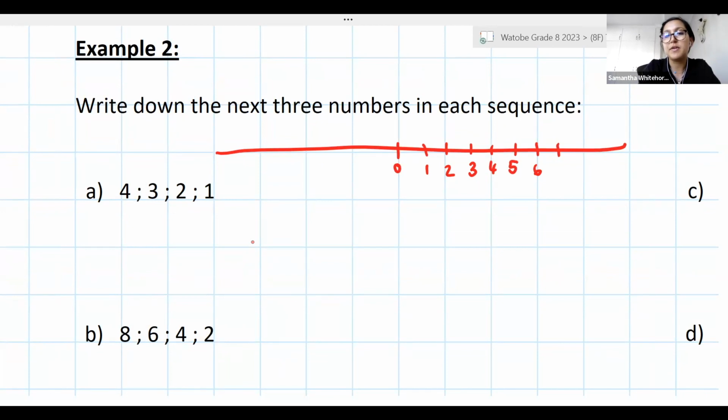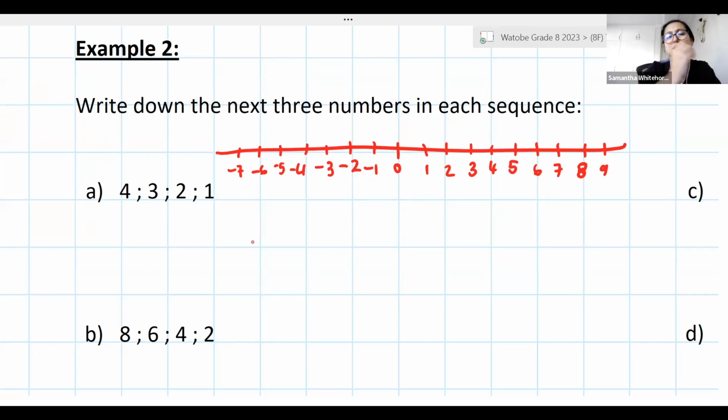It can be really nice when we eventually do number patterns. Hopefully you're going to then feel a little bit more comfortable with number patterns. But essentially I want you to carry on the pattern. Now, if we look at question A, so I'm going to do A with you, and then I will ask for hands when I'm ready for hands. If we look at question A, we've got a pattern of 4, 3, 2, 1.